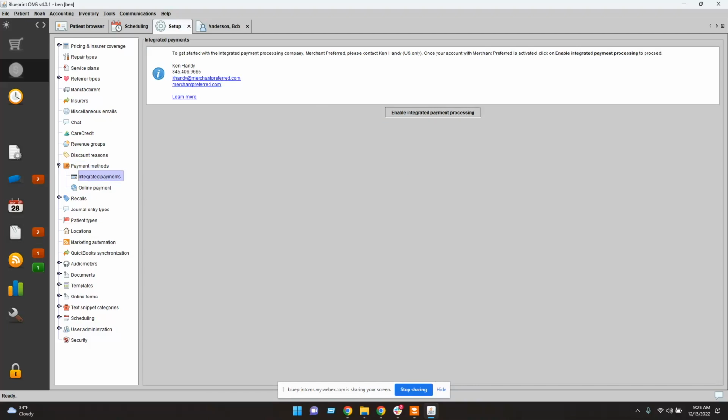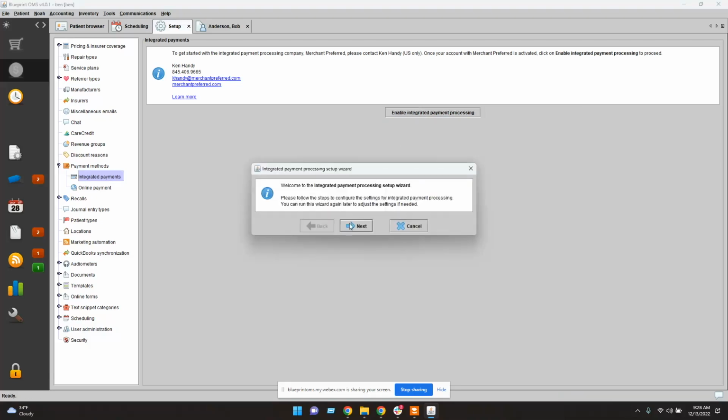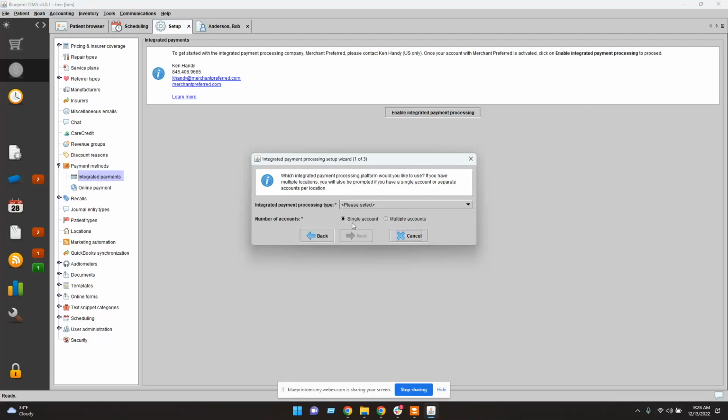If integrated with the payment processing, you will also have then access to the online payments. You'll be able to enable the integrated payments yourself here through a short setup wizard once you have started with our partners.